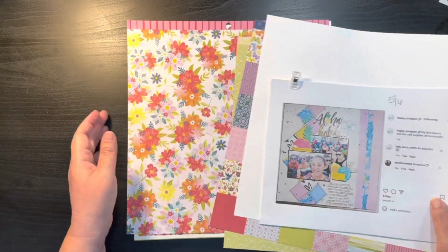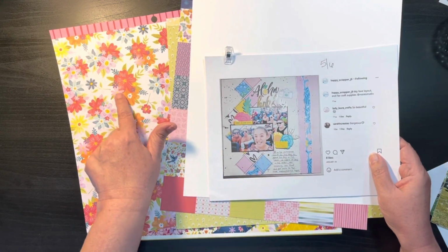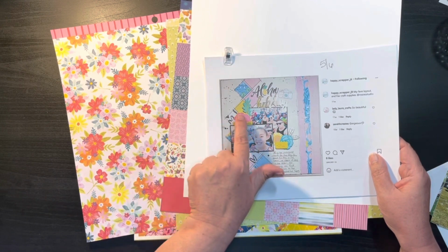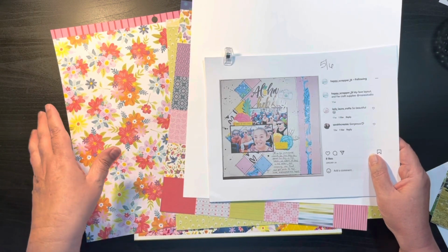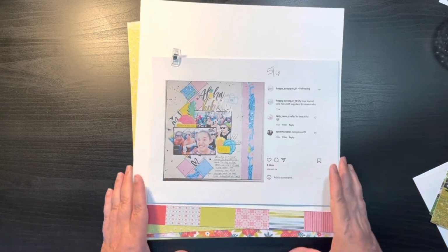And then the other thing I was thinking about doing for these little floral clusters here, I may fussy cut out just a couple of these little floral bunches to tuck in, and then I'll grab some more embellishments and join you back for a little bit more of the decorating together. So be right back.